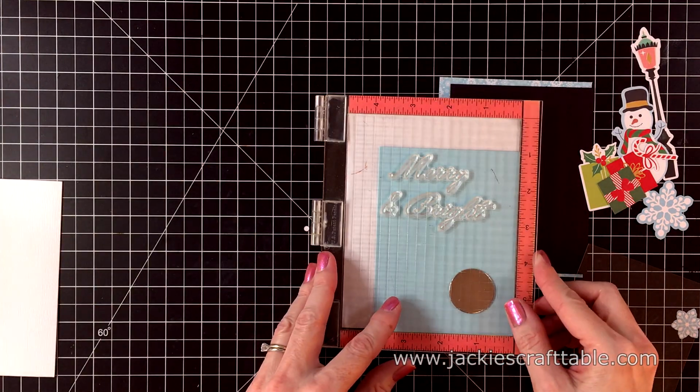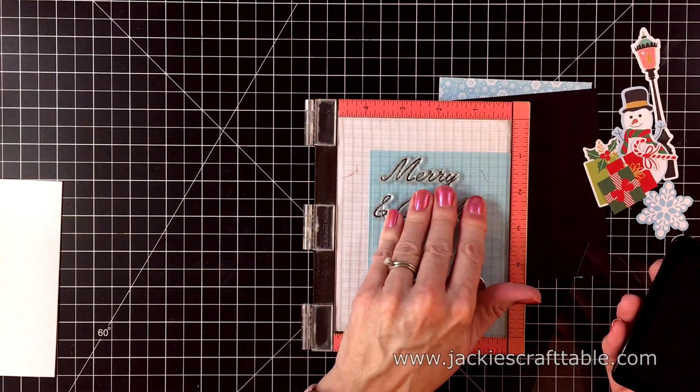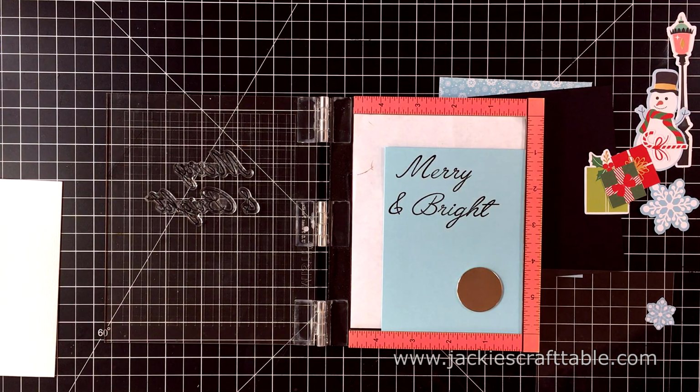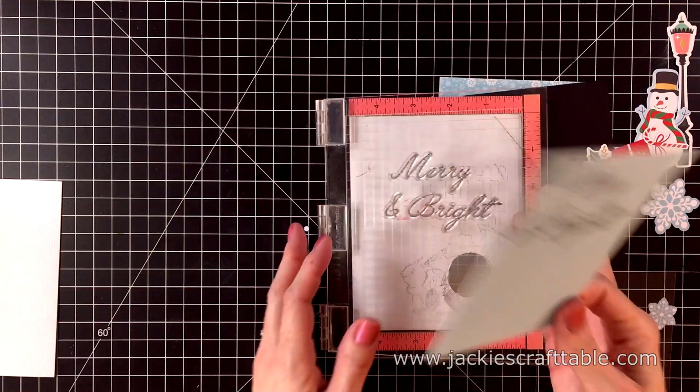And I like that they have everything separate, the merry and the bright, all separate. And I'm going to stamp it with black ink onto this piece of blue cardstock. I had to stamp it up a few times to get a nice dark impression.